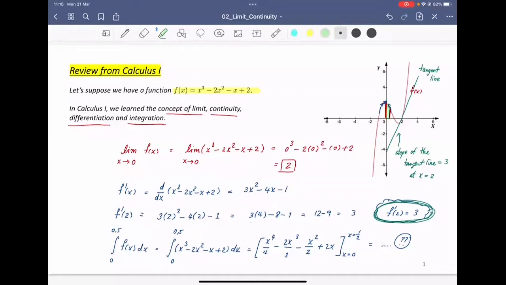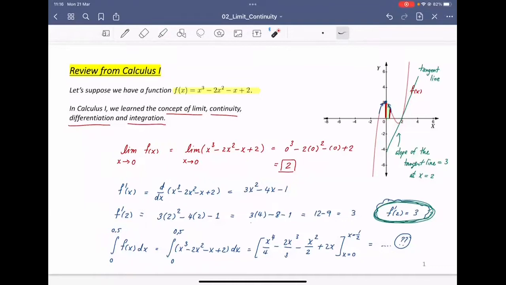In calculus 1, you learn a lot about differentiation and integration. So you know that differentiation is the slope of the tangent line. You have a lot of applications, like you can find the maximum and local minimum. You can use L'Hopital's rule. You can use the derivative to approximate a function. You learn a lot of applications in calculus 1. Even the optimization one, you can use differentiation to solve it.